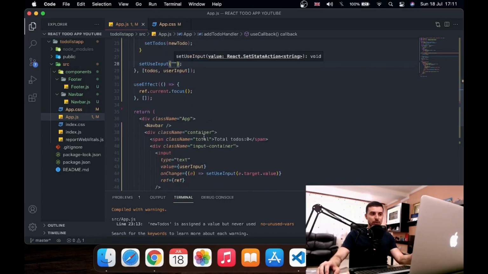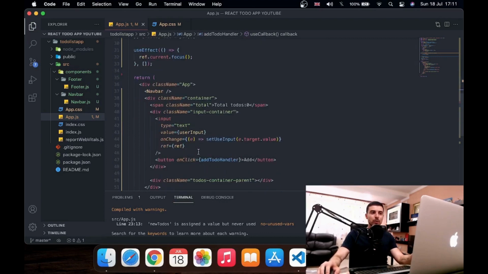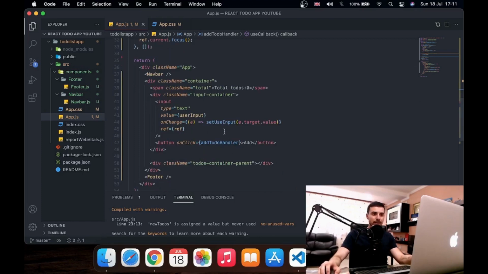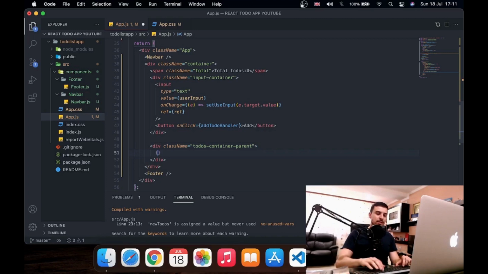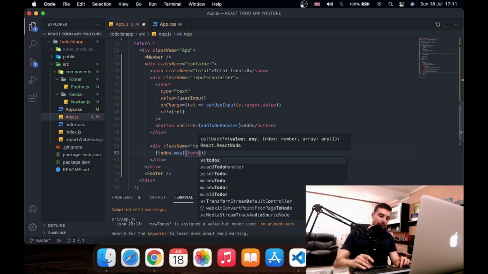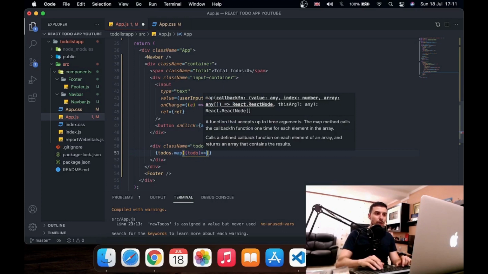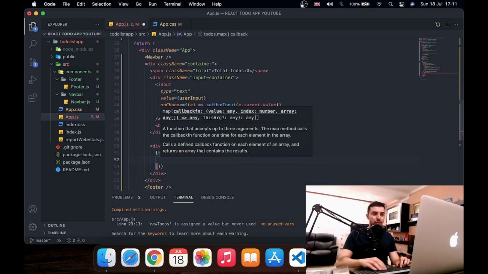So to display the to-dos, we'll have to loop through them and output them into the DOM. So to do that, inside this div with the class name of toDosContainer parent, we will open curly brackets just like this, and we will say toDos.map. We will loop through the to-dos, and for every single to-do, we will output some JSX code, some HTML.